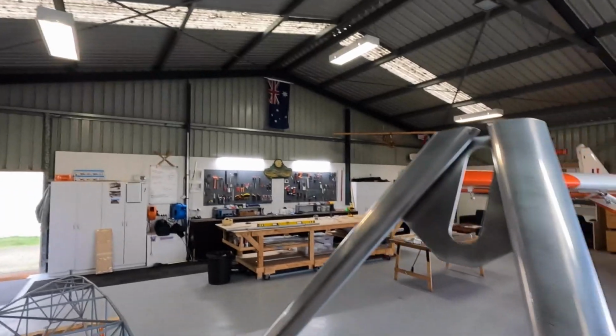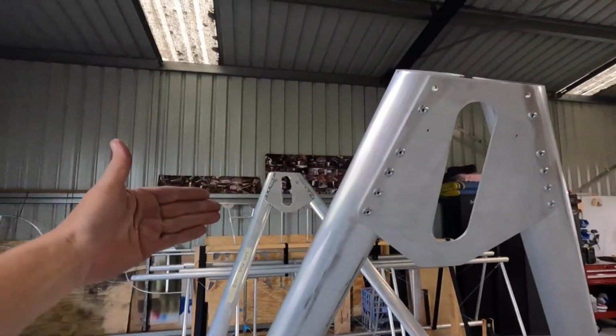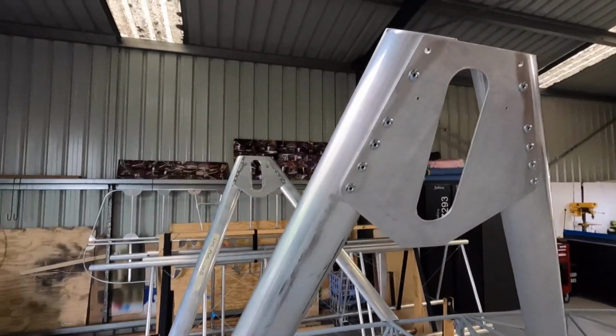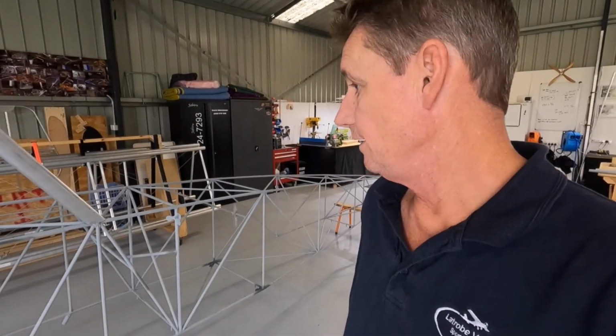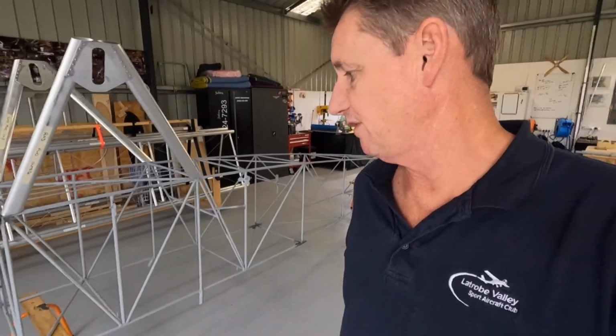This side I got a bit ambitious. You can see I've just made 2 top sides, if you like, and then tomorrow I'll come in and put those gussets on the back. Just had a quick phone call. So yeah, where do we get to, guys? So just want to plumb bob it all up and finish that off.